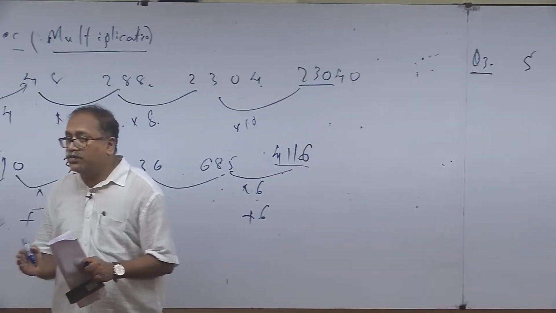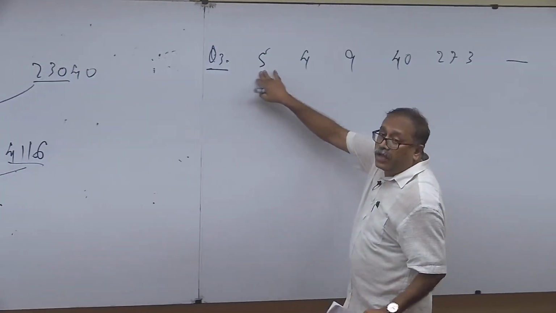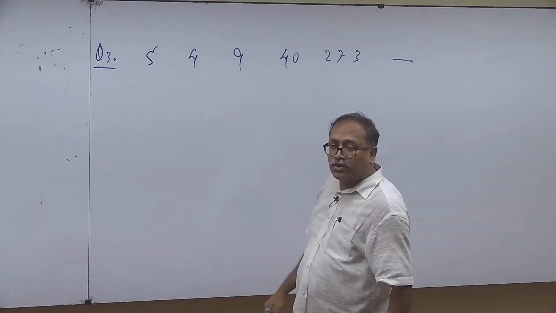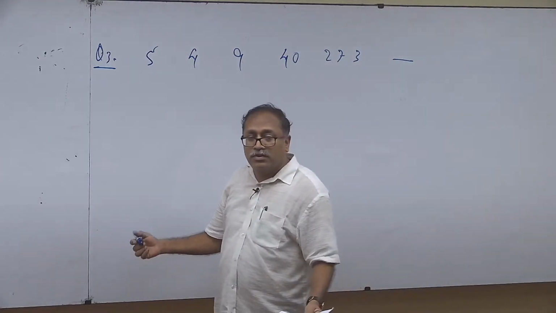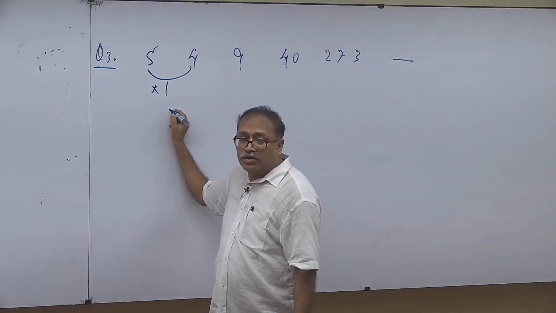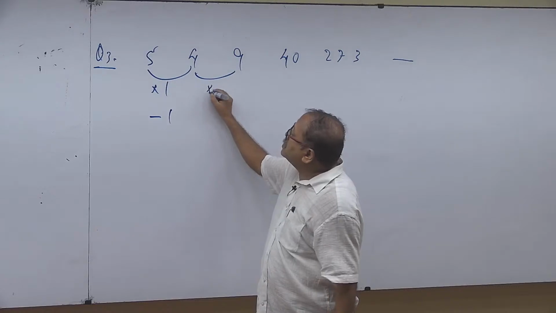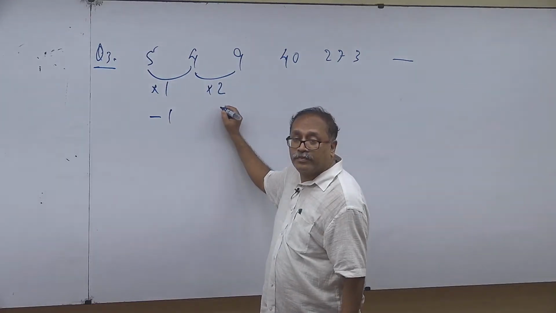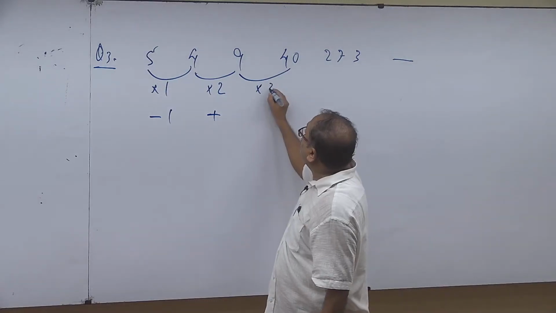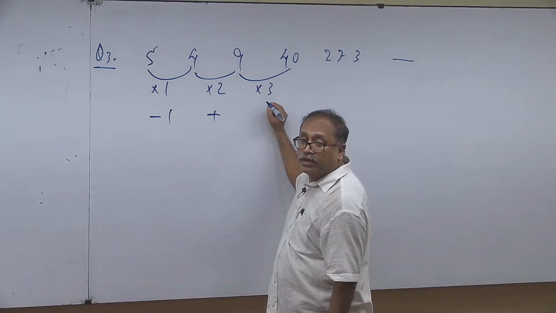Now here we had 3 and 4. Okay, into 1 plus 1 is done. But when I come to this part, I see that this is 5 and this is 4. So it could be minus 1. Over a period of time we will be able to understand all this logic. So this is into 1 minus 1, and what happens? It is into 2 plus 1, right? What happens here? It is into 3, 9 3 27, no, right?